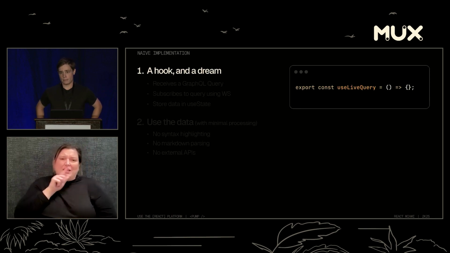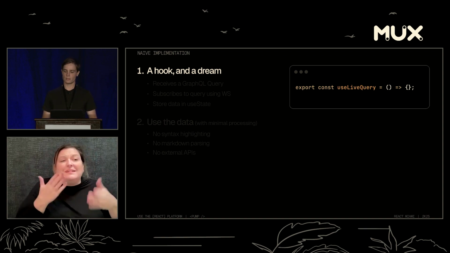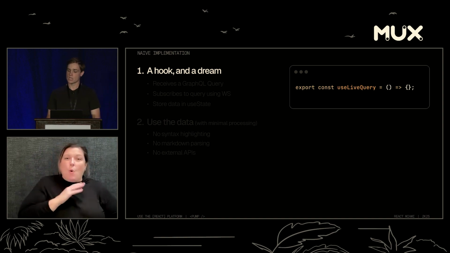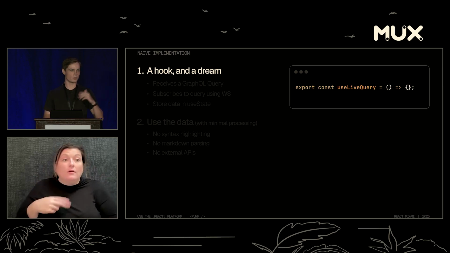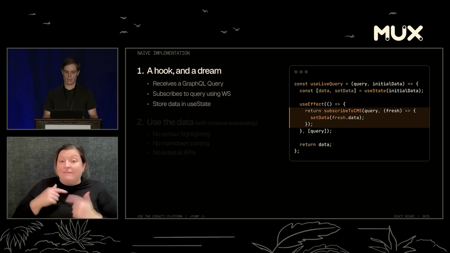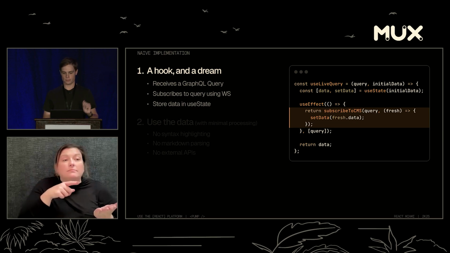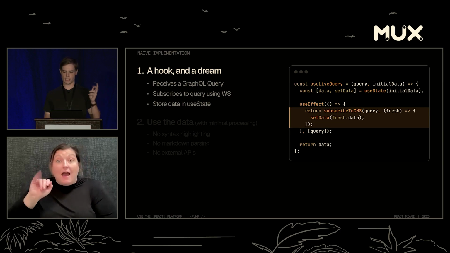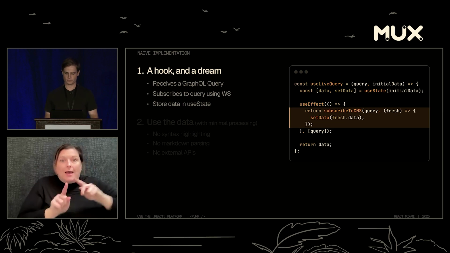To get here, we tried many approaches. The first, maybe the obvious or the naive one we started with, maybe thinking in this old paradigm before RSCs, was to start with a simple hook, call it use live query or use preview or something like that. And this hook would receive a GraphQL query. Our API is GraphQL, so it talks GraphQL. And this hook would subscribe to our API with that query and a WebSocket connection inside a use effect, and store the changes as they came in a use state.